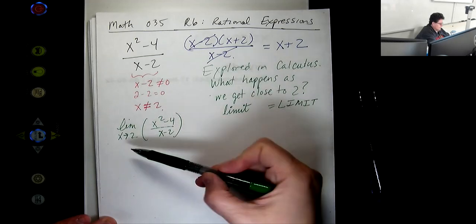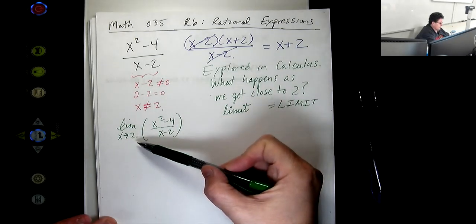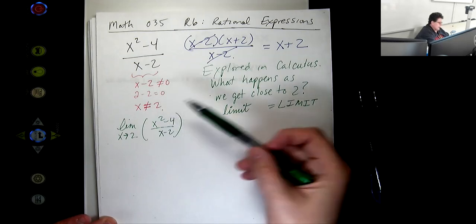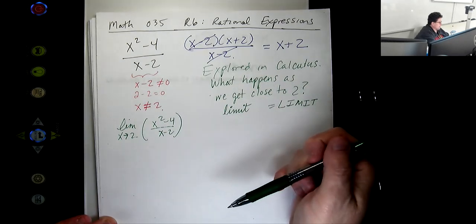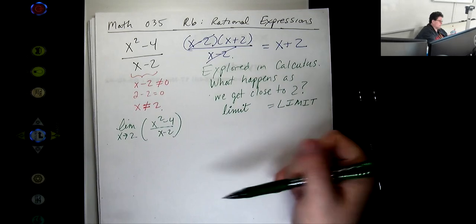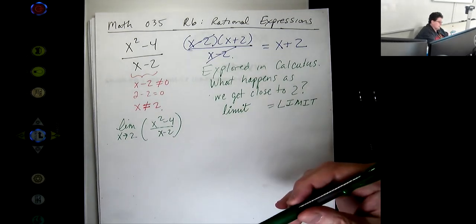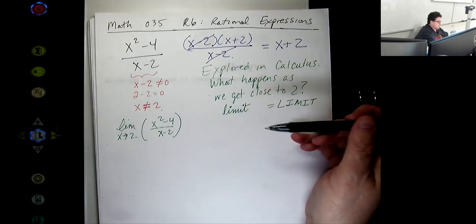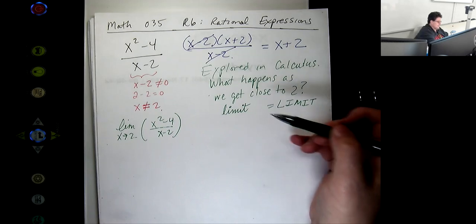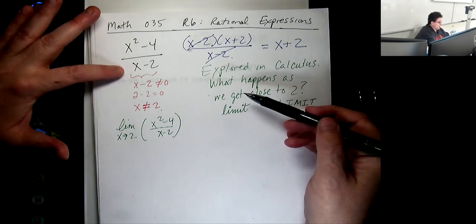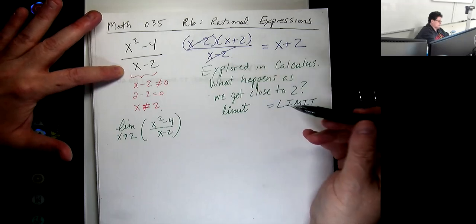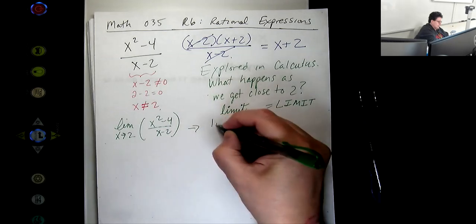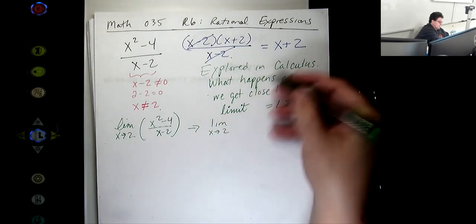Now, as it goes to 2, it should work. The only problem is the number 2 itself. So 1.99 should work, 2.01 should work. Does it lead to the same value? If I come in from below 2 and I come in from above 2, does it lead to the same value? When something like this cancels on top and bottom, it does. It's called a removable singularity. We'll look at this later. If it doesn't cancel out and we just have it left there on the bottom, it's going to have some weird graphs. But the way this will behave, it behaves like the limit as x approaches 2 of the simplified form.